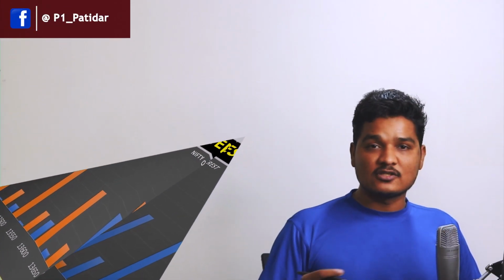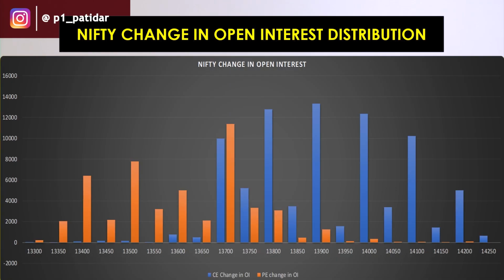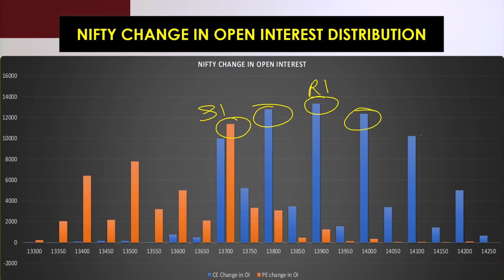Now let's do the analysis of change in open interest of Nifty and find out support and resistance. Here support is at 13,700. Resistance is at 13,900. If you see this picture alone, more of the open interest is building on the call side. Call side open interest build-up means people are selling calls. Why will they sell the call? Because they know that the market will not go up. They have made their analysis. I am talking about big accounts as well. So if more open interest is building up, it means they are thinking that Nifty will go down.